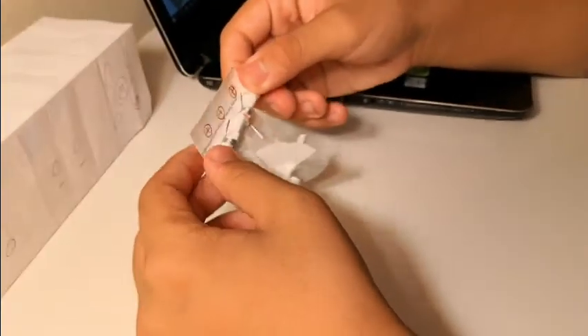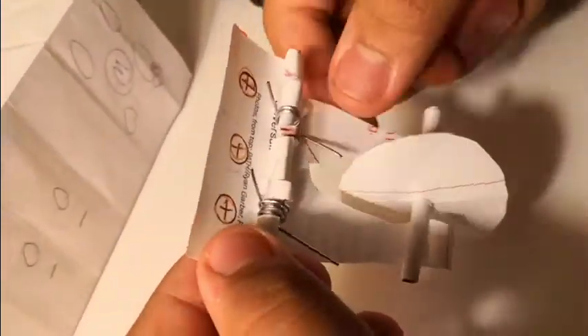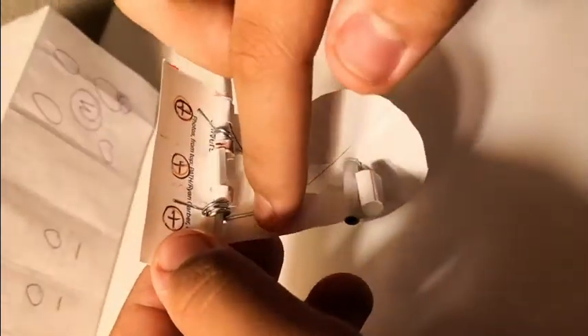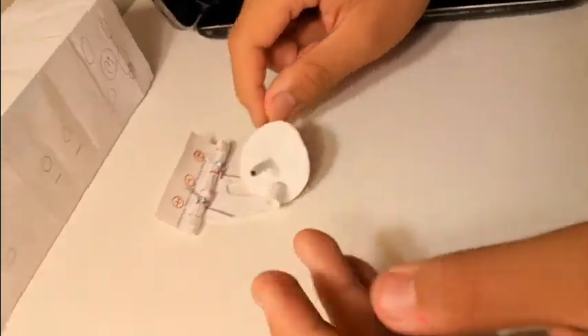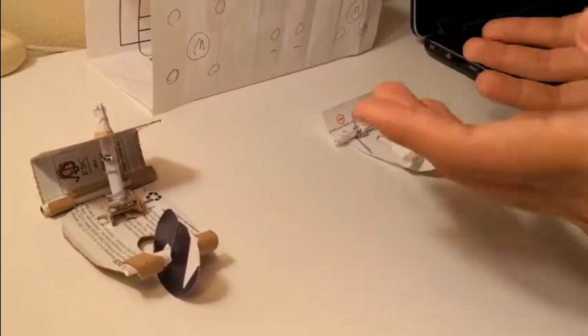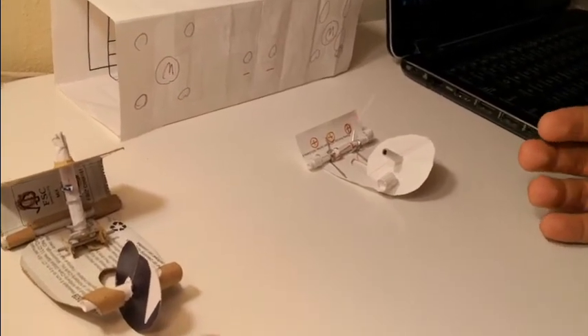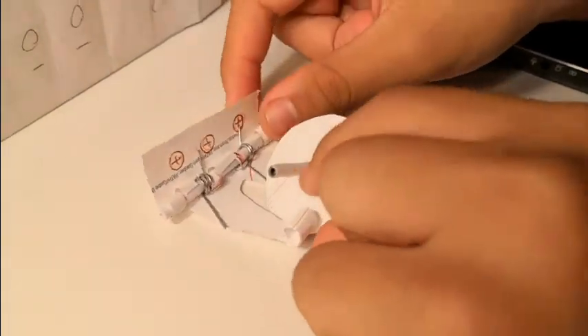These springs ideally will have a shorter end and a longer end, which makes this arm much more stable as it takes up more area. This design is better than the old design in that it avoids the issues of taking up too much space and complexity. As you can see, this is a lot more simple, but it still provides the same pros, like securing it so that it can only rotate front and back.